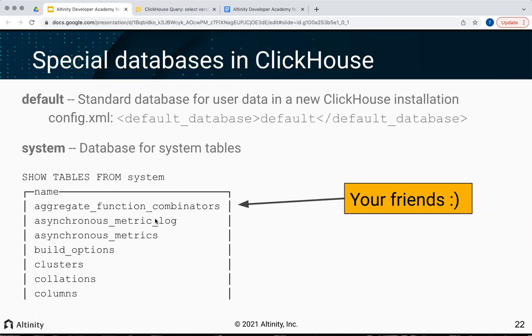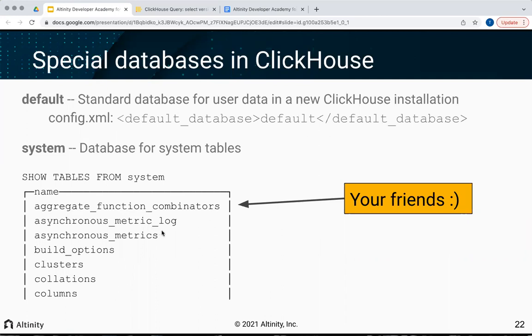Some of the tables, I think maybe always, are real tables that store data on disk, and they have a log suffix. So ClickHouse writes a lot of logs in its system database by default.